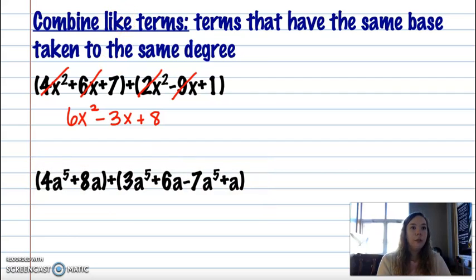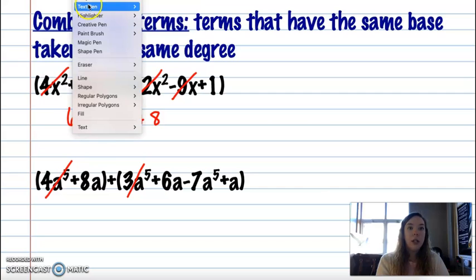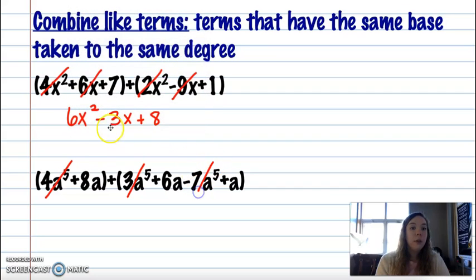Here's another addition. So I have 4a to the 5th plus 3a to the 5th is 7a to the 5th. Then I have this one minus 7a to the 5th. So 7a to the 5th minus 7a to the 5th is actually 0a to the 5th. And if there's 0 in your final answer, you don't need to write it. So we don't need to write 0a to the 5th, it's just gone. So really these totaled to be 0. And then here I have 8a plus 6a would be 14a. And 14a plus 1 more a is a total of 15a. Again, I would cross them off as you go so that you don't skip one.